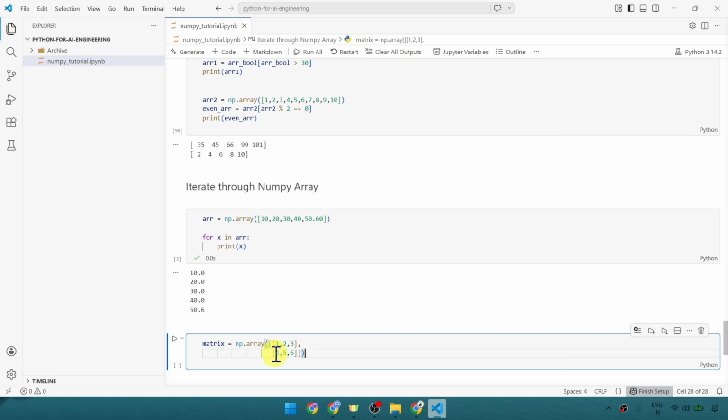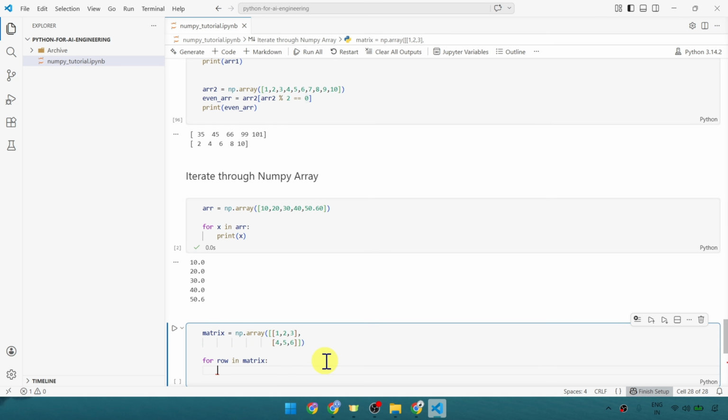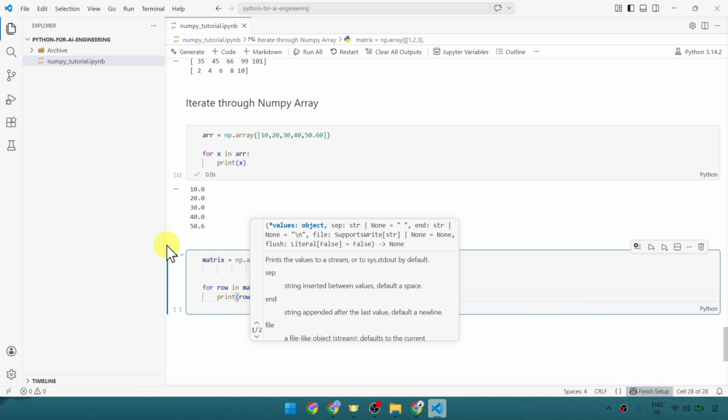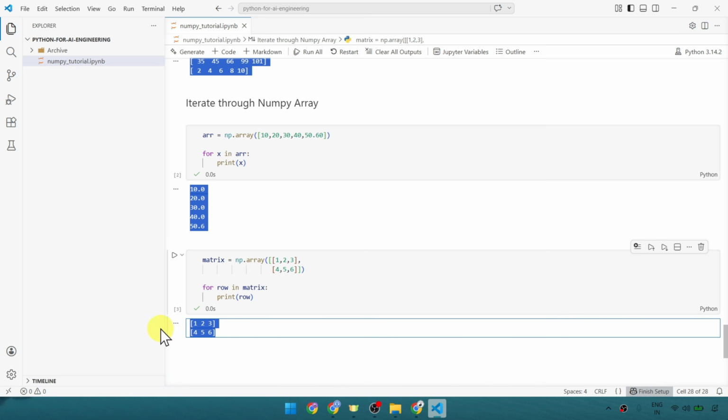Now let's first see how we can fetch each and every row of this particular two dimensional array. Let's hit enter. For that we are going to use for loop only. So for, here I will give temporary variable name as row. So after row we need to provide the in keyword and then this array name which is matrix. After that we need to put a colon, hit enter. After one tab indentation we will just print the value of the row. So print and then row. That's it. Now let's click on this execute cell and see it is printing each row one by one.